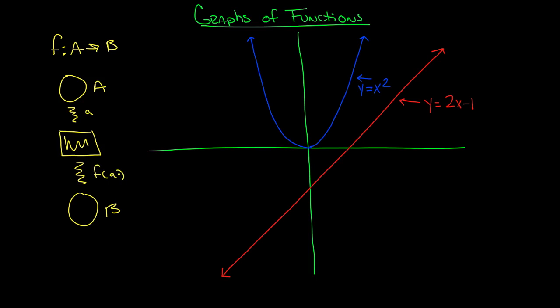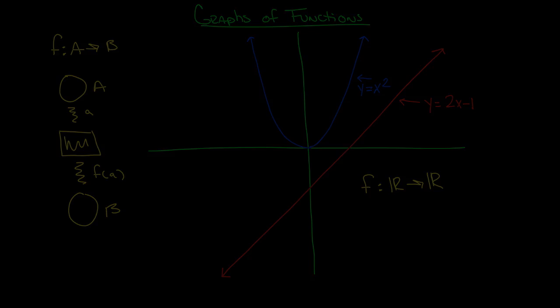On the other hand, you probably also have a picture of a function in your mind which looks like what's over here on the big screen, namely this line here or this blue curve here. What those actually are, are graphs of functions. Those are graphs of functions which happen to be from the set, the real line, to the set, the real line. And the point of today's video is to convince you of that and to tell you about the difference between a graph of a function and the function itself, as well as to build some important vocabulary for later. Okay, let's jump right in.